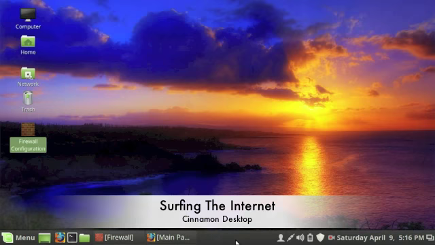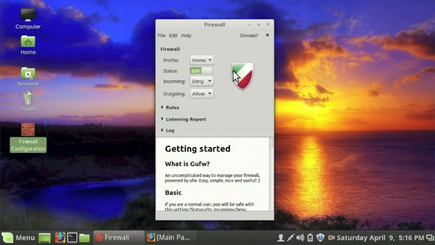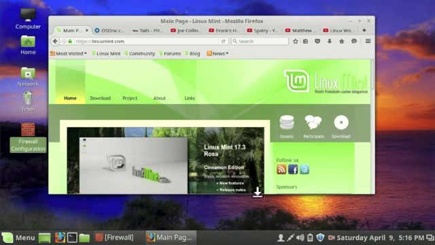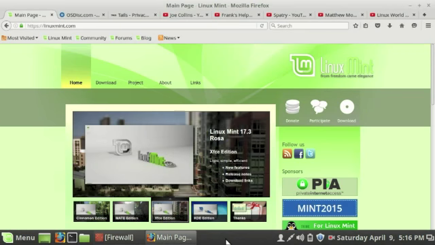In this module, I will get on the internet using the Firefox browser. You'll notice I have preloaded several internet sites for you to check out to learn more about the Linux Mint 17.3 Rosa operating system. The first tab I have loaded is the linuxmint.org homepage.